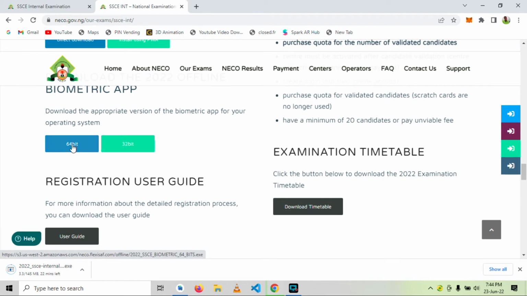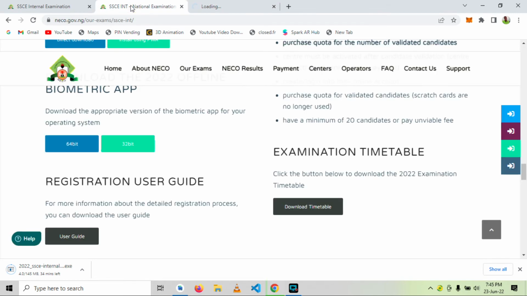Depending on your operating system capabilities, you select 64 or 32-bit. The download is a bit heavy.